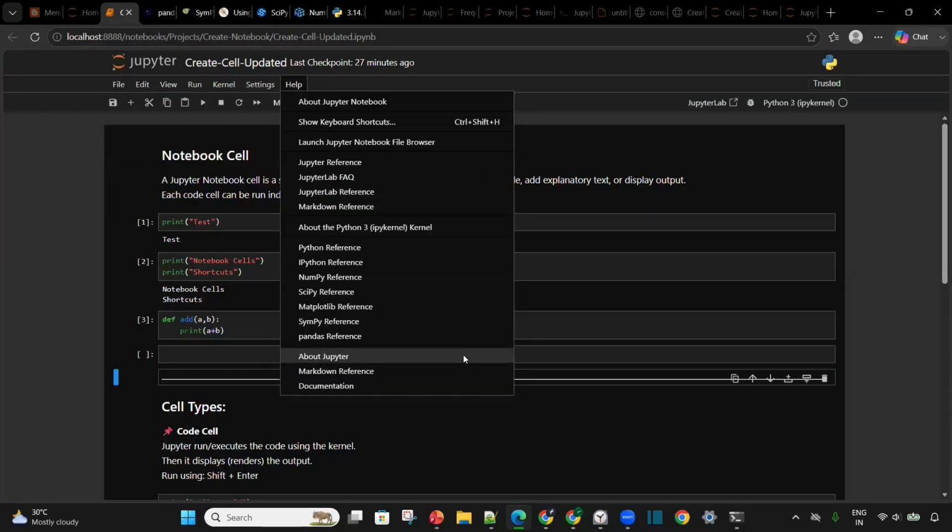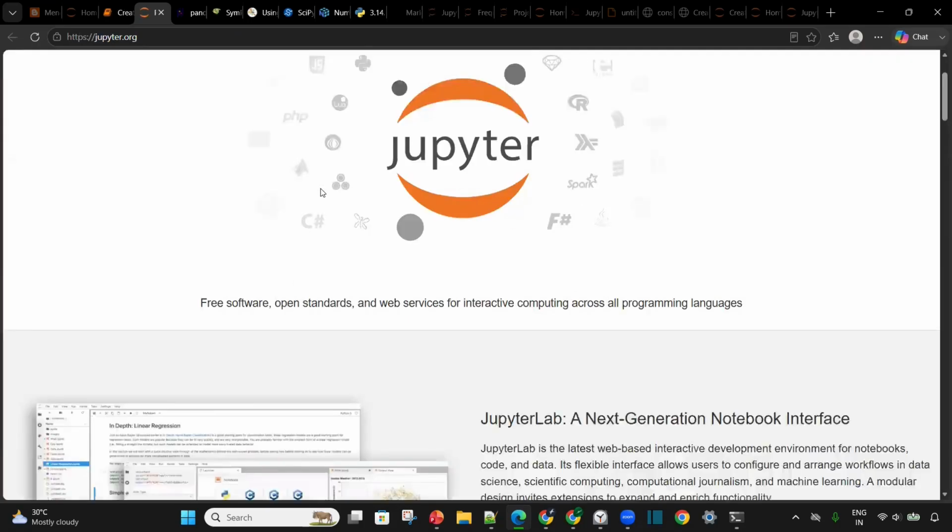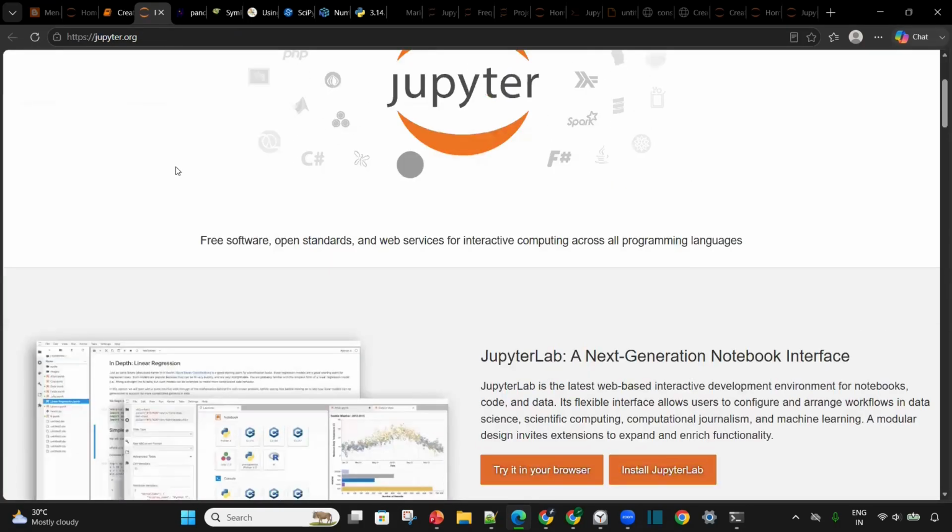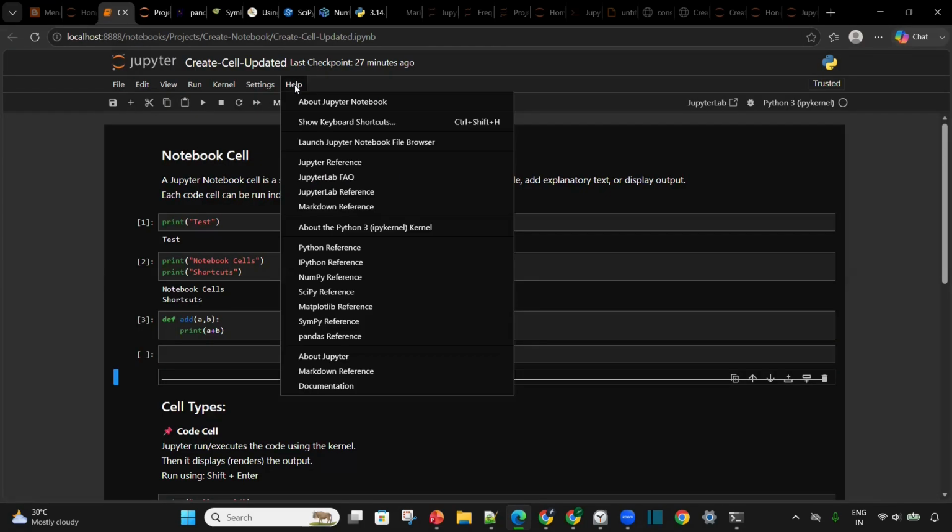Next, we have About Jupyter. This provides general information about the Jupyter project and ecosystem. Click on this, and we get all the information on Jupyter. Next we have the Markdown Reference, which is the same reference as the Markdown Reference we had earlier. Next, we have the Documentation.